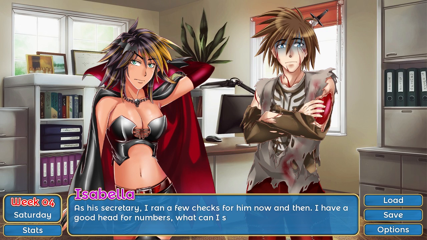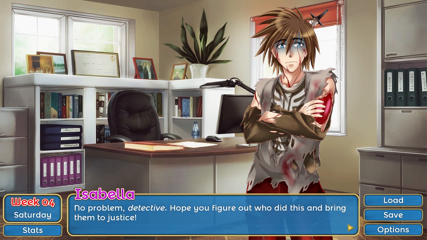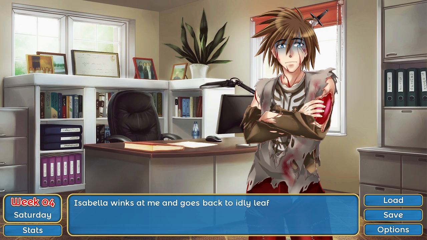As his secretary, I ran a few checks for him now and then. I have a good head for numbers, what can I say? Well, thank you for your time, Isabella. No problem, detective. Hope you figure out who did this and bring them to justice. Isabella winks at me and goes back to idly leafing through her book on her comfy chair.